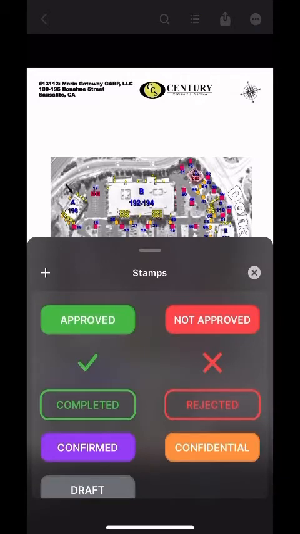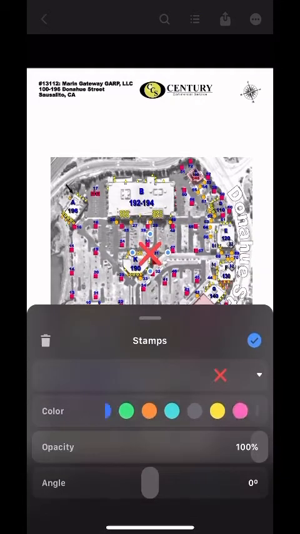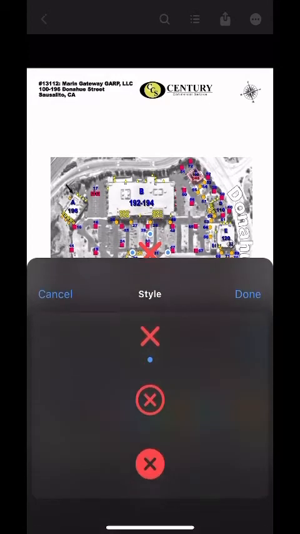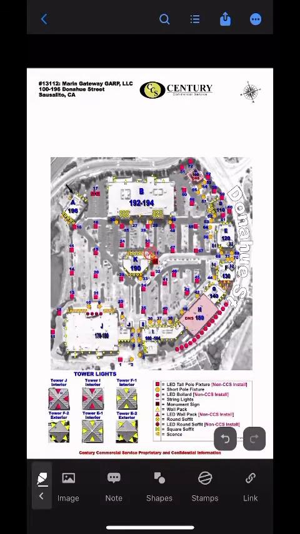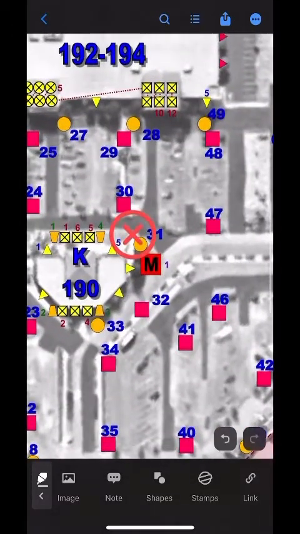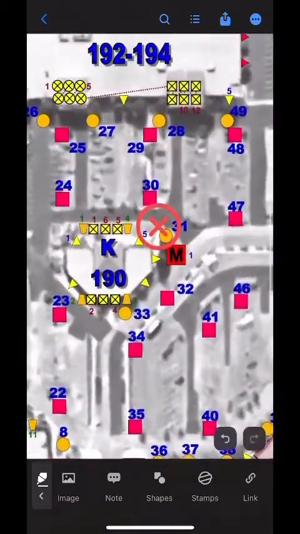Click on the X. And then click on the arrow that's next to the X down in the toolbar. And we want to make it a circle with an X to match the stamps that we have for our other auditors, and press done. And from here you can click on one of the 4 dots on the circle and make it smaller, and then press the blue check mark next to the stamps toolbar just to close the toolbar out. And you can use 2 fingers to zoom in and out.